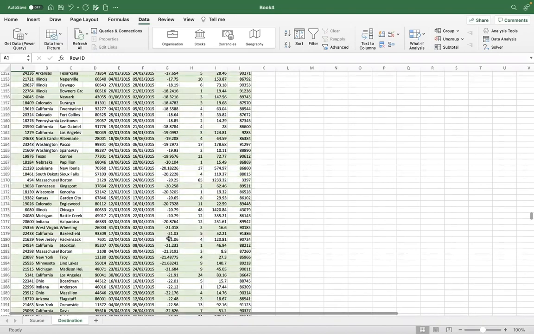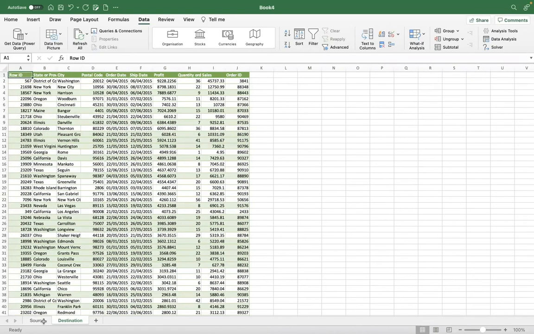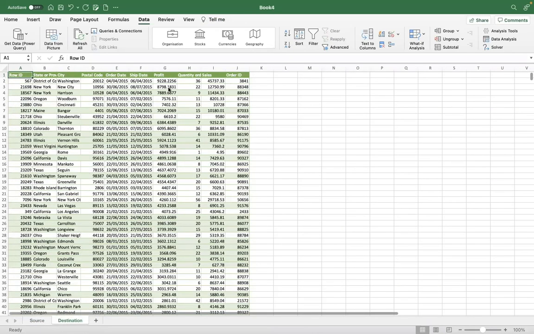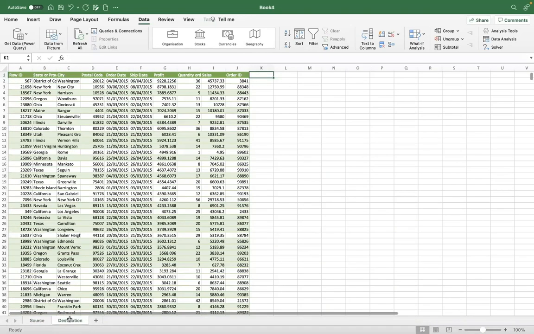So things like that. So now if you want to just copy paste it from source and put it in the destination, the values will be wrong, right? So now this is unsorted data in your source, and this is sorted data in terms of highest profit values in your destination. Now if you want to bring the priority, so as we were talking, order priority. Okay, so now we can't just copy paste it, right?